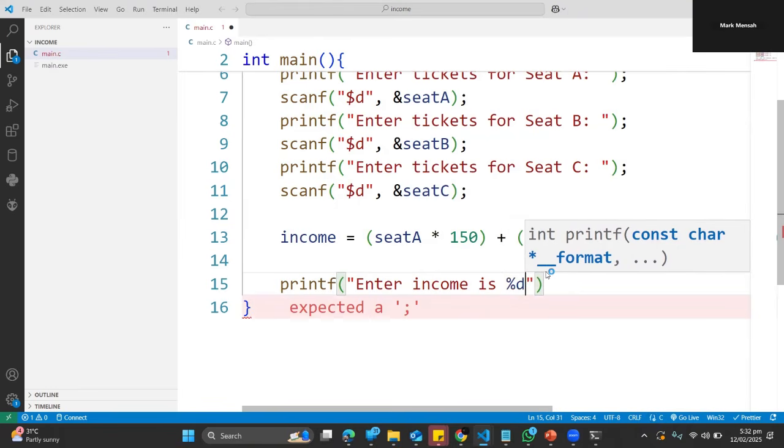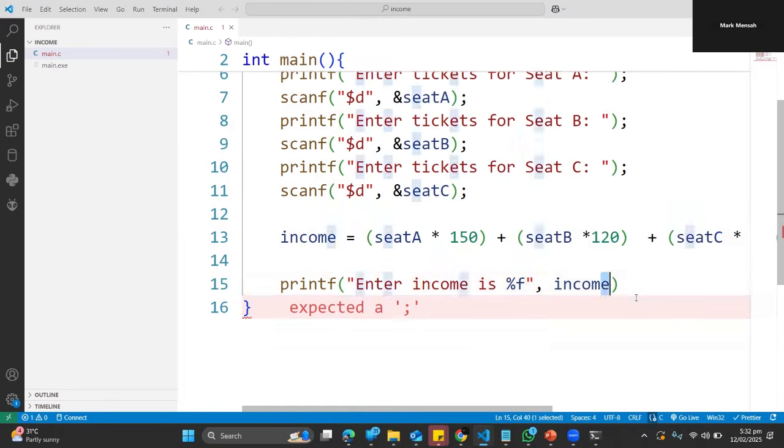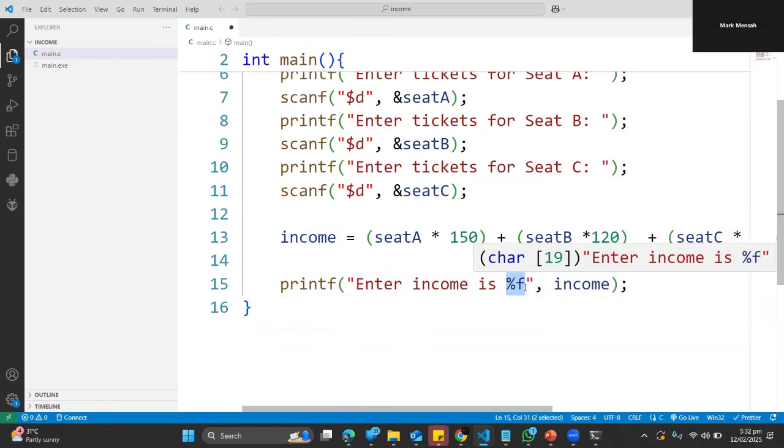And here I'll put the percentage sign. I'm dealing with a float, so it's percentage sign F. And then in here, I can bring a comma and write income here so that this piece of F here is a placeholder telling the computer that at this point in time, something will come there, and the thing which will come there would be of data type float. So this here is a float, so it means this here goes here. And I can save my work.